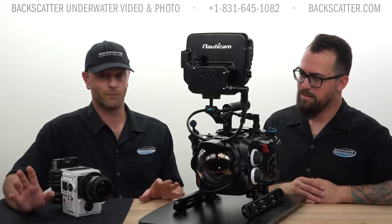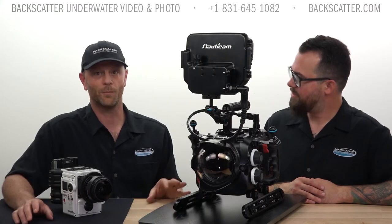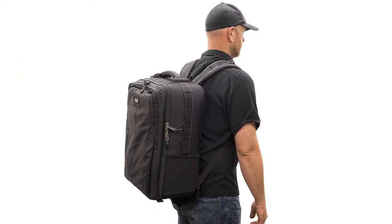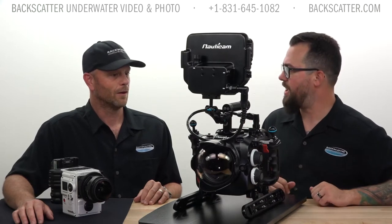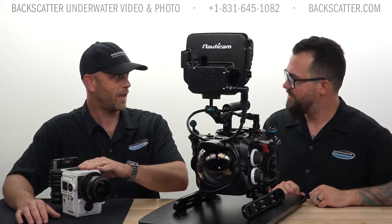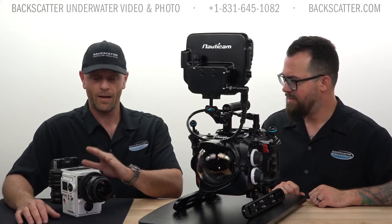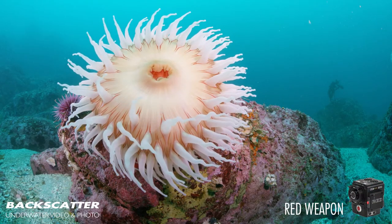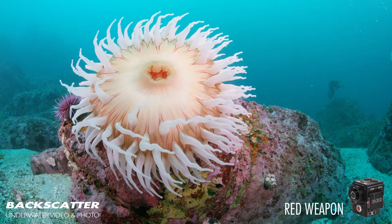What makes it really cool is that it's so small, which means you can pretty much pack up this entire system into a backpack and take it with you anywhere in the world. It's pretty unreal — this is some of the best equipment for underwater imaging. We have an 8K Weapon camera from RED, and this thing shoots the highest resolution video of any other camera on the market. Combine that with the Nauticam housing and you can shoot essentially IMAX quality film.